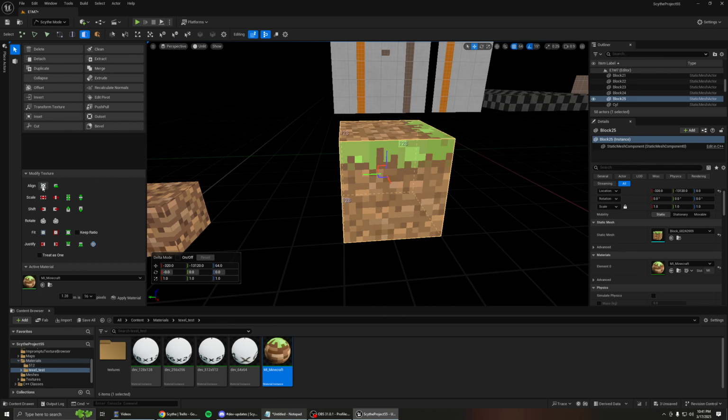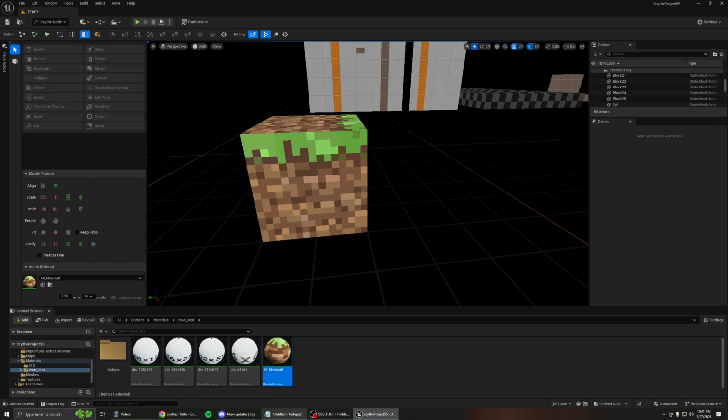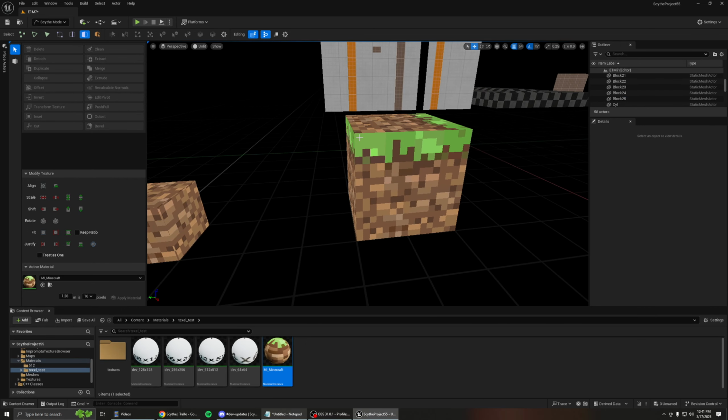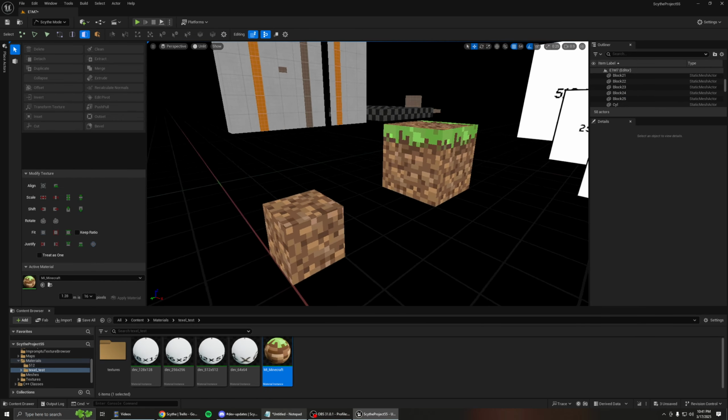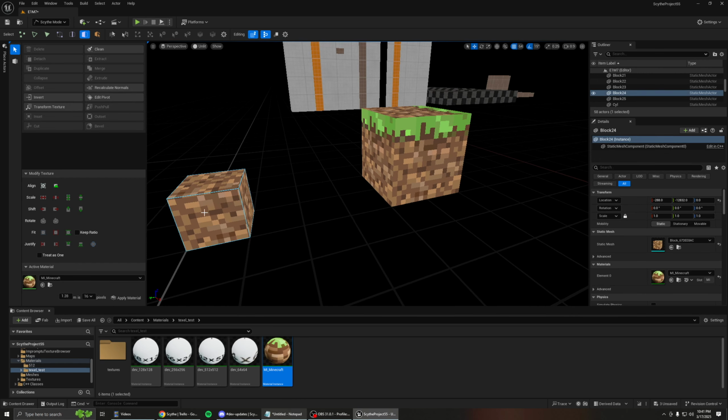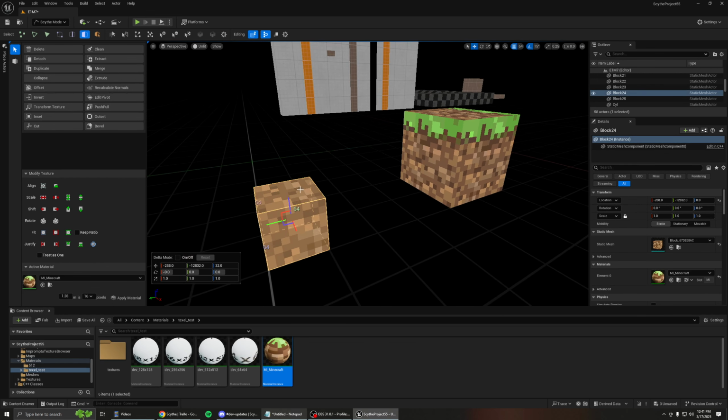And then I'm clicking that, and now it stretches perfectly and does the texel density according to that. So you do the same thing here, and if you want your blocks to be 64 units instead of 128 units, you do 0.64 here.